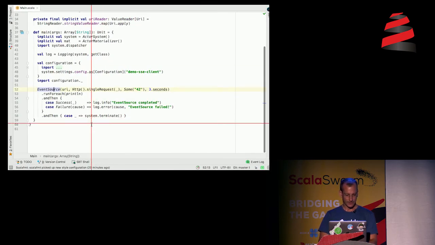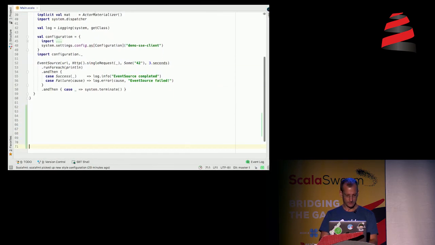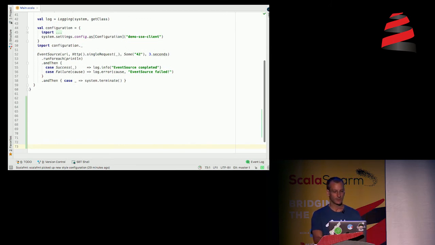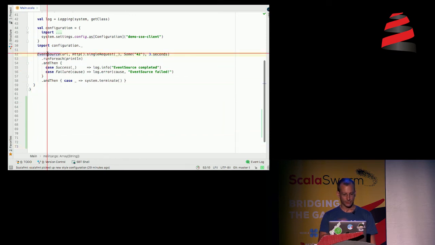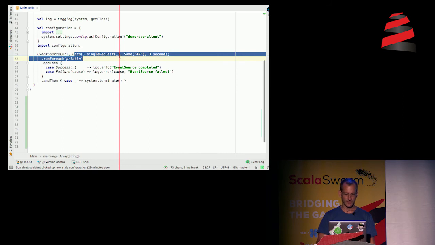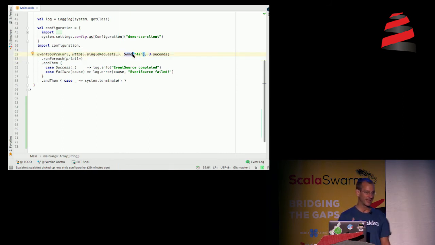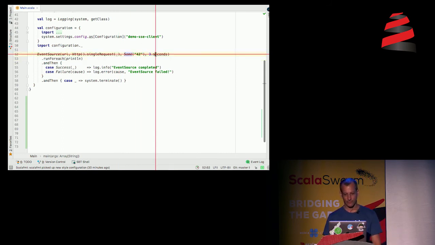And in Alpakka, which is a really awesome project under the Akka umbrella, we have implemented an event source, which is such a continuous source of server-sent events. So what you provide is a URI, a way to send requests to the server, an optional last event ID, and a retry delay.